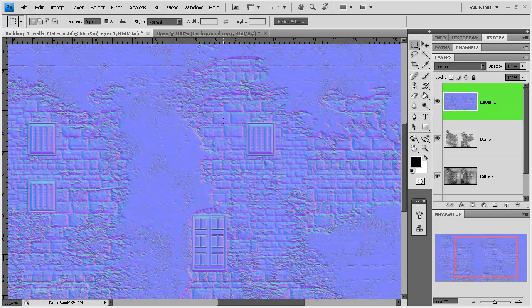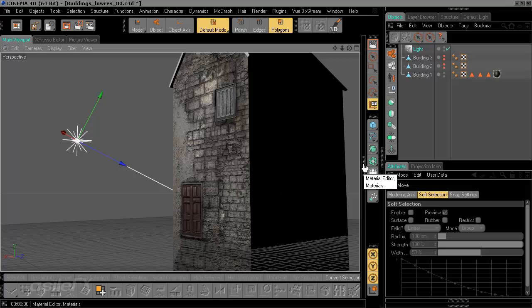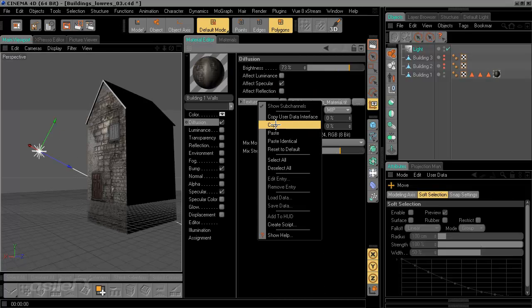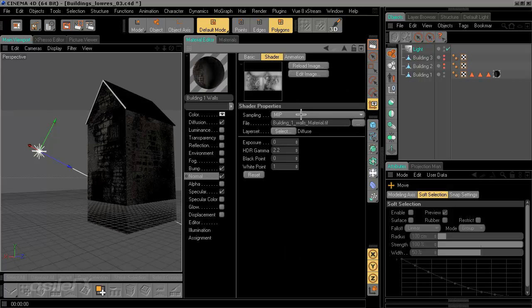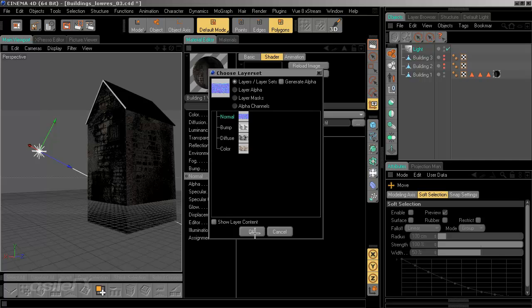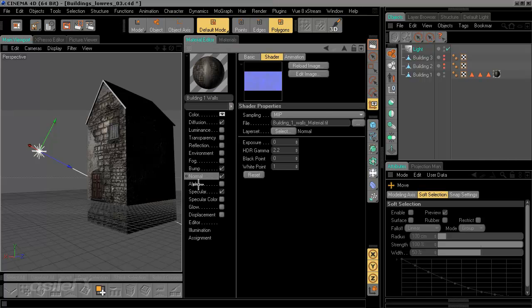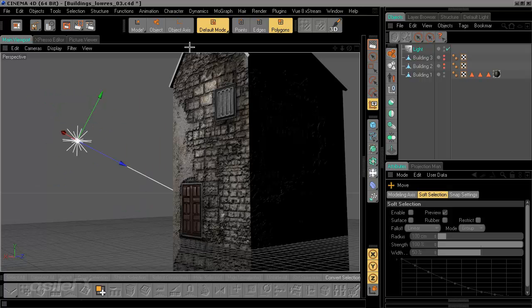First of all, let's just load this in. I believe it is going to be a little too smoothed out, but we'll just look at it anyway so you can see the output, which is a slight adjustment. So I'll just rename that normal, save out that material layer, go back into Cinema, and we can copy that texture, go to normal, paste it in, and then select the normal layer. And because we did have that inverted Y, we don't need to worry about inverting it in Cinema.